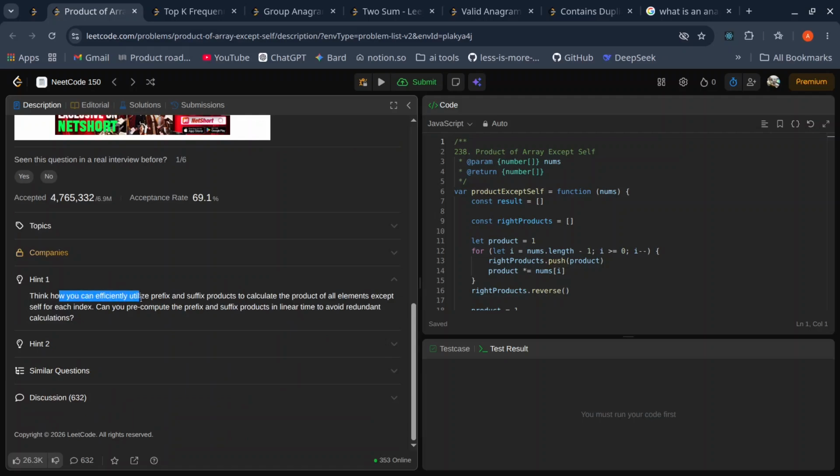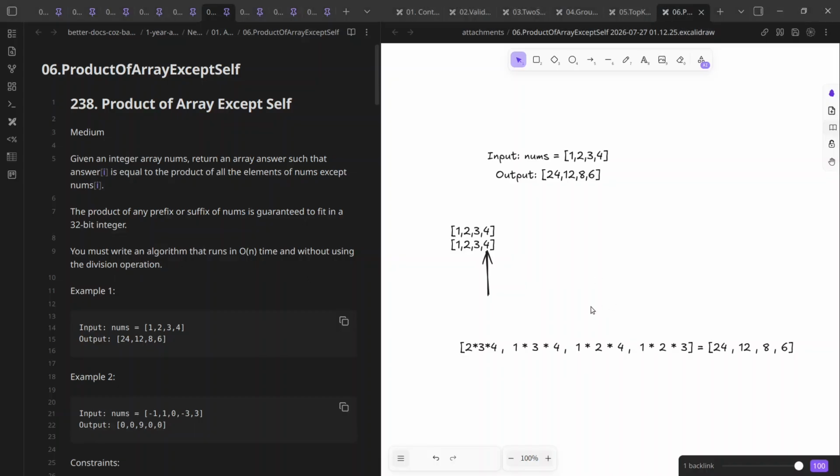Think how you can efficiently utilize prefix and suffix products to calculate the products of all the elements except self for each index. Can you pre-compute the prefix and suffix product in linear time to avoid redundant calculations? Okay. So it's giving us a hint of something like prefix and suffix.